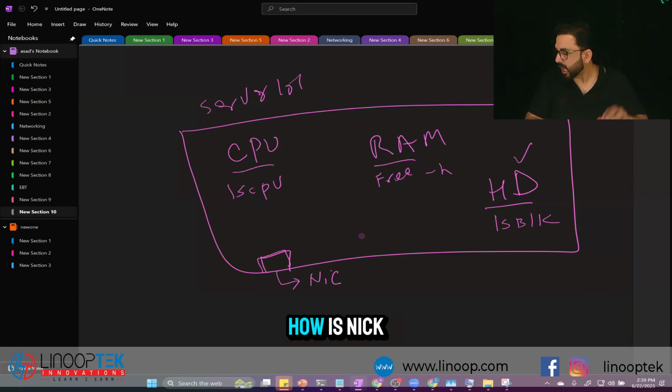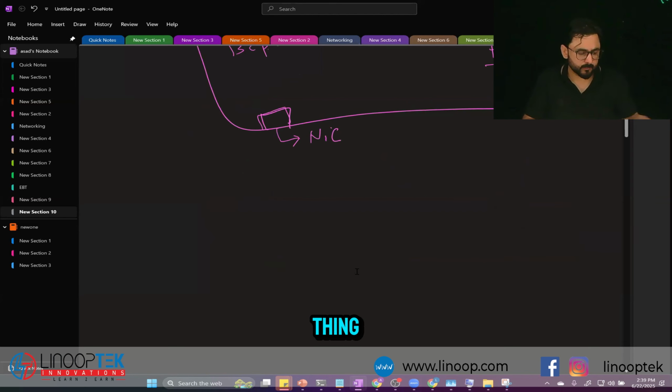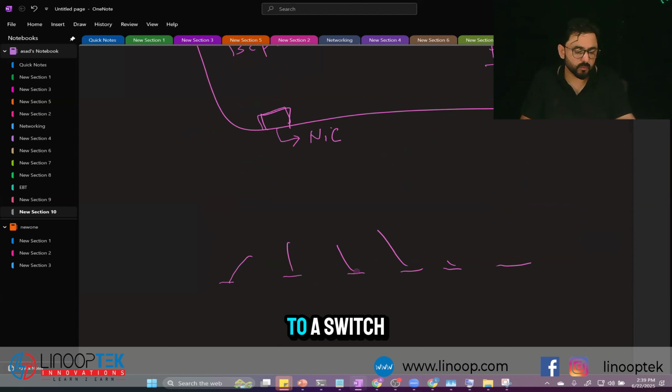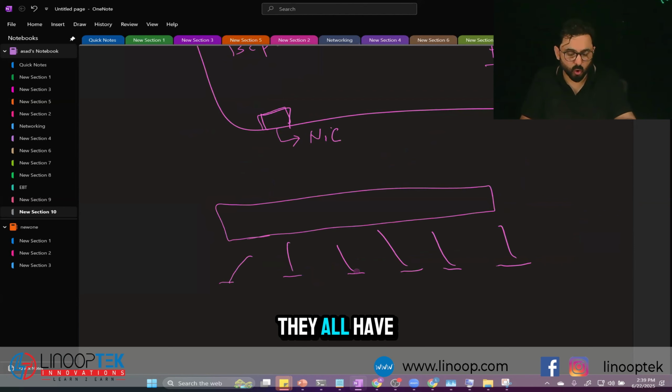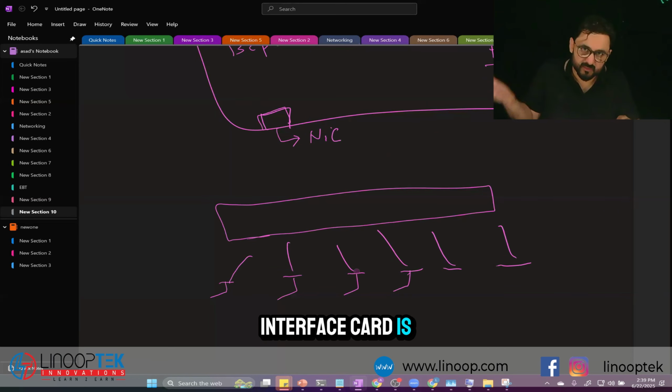So the question being asked: how is a NIC different than the router? Well, understand one thing. Servers, every dash is like a server. They all connect to a switch. They all have a NIC, not a NIC card, because network interface card is NIC.